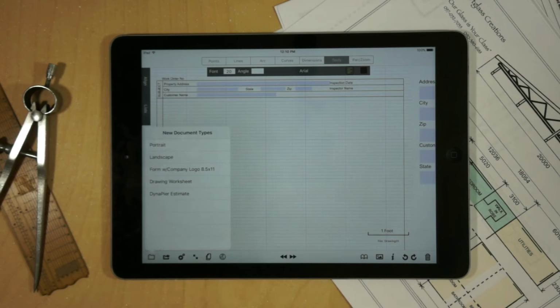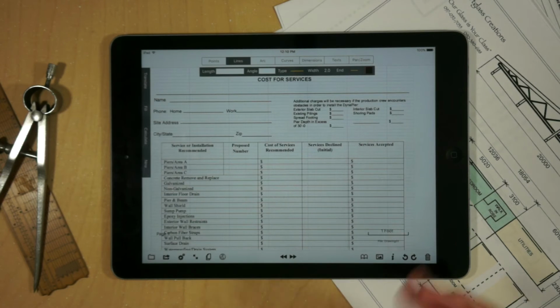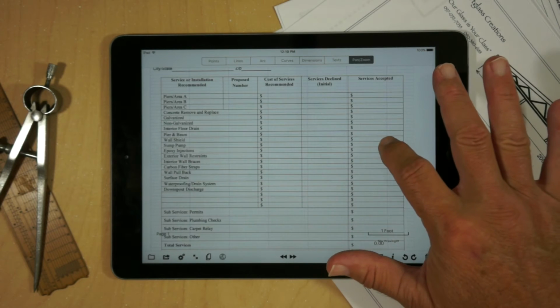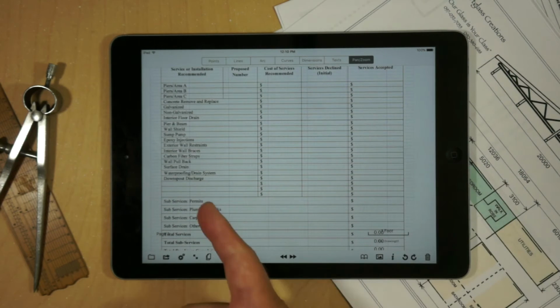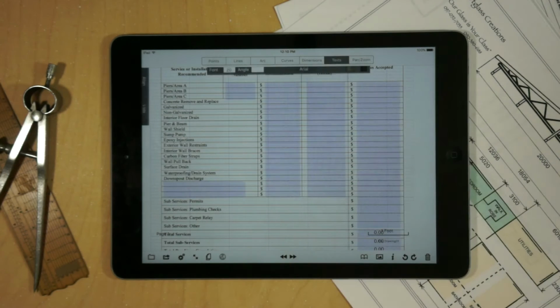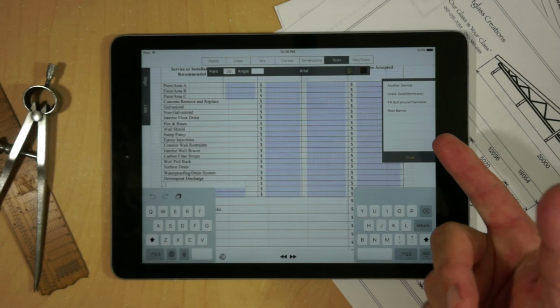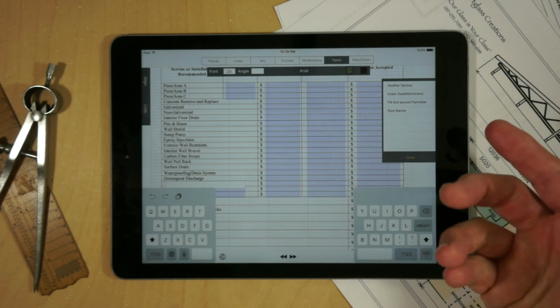So this is for Dynapure, and if we open up their package, we're actually going to see the drawing format first, and then if we go to the second page, we've got all of these fields, and we've actually taken out a couple of fields over here and made them so they can be populated from the list. And so now when we press inside one of these fields, we're going to get the list of values over here. This will be our pricing list.